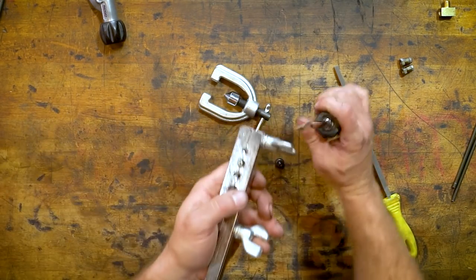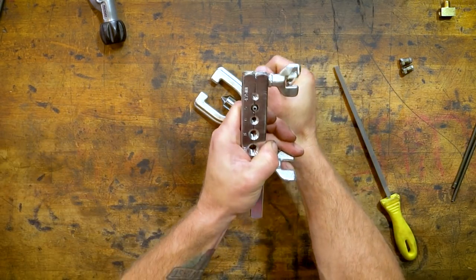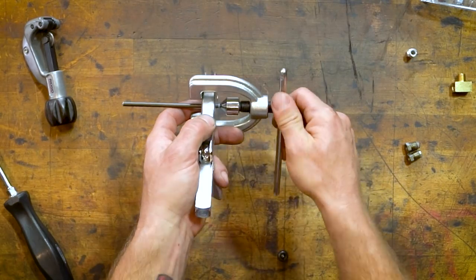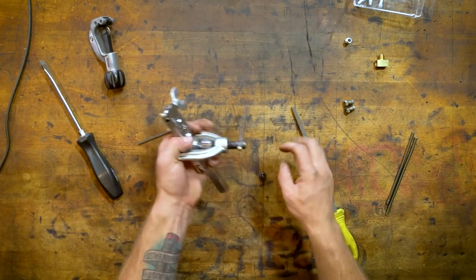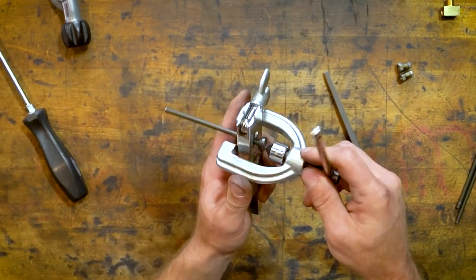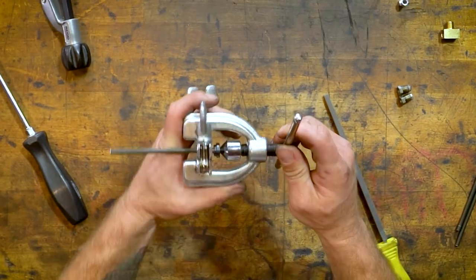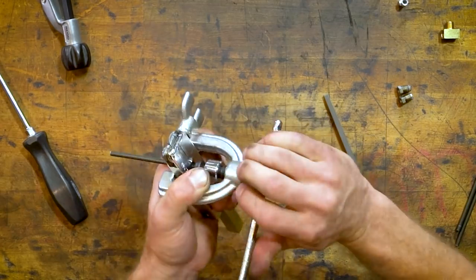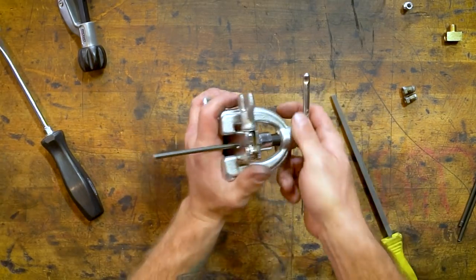So I always get a screwdriver just to give a little bit more. And this always kind of needs to be widened out a little bit. Barely crank it down just to spread it out. You can back that off and put this tool in, and this is the part that does the flaring. So this is accepted in the top. Start it nice and even, and then you start to crank it down. And it takes a fair bit of pressure. You want to go pretty much all the way down.